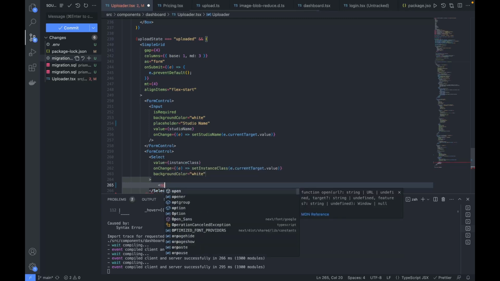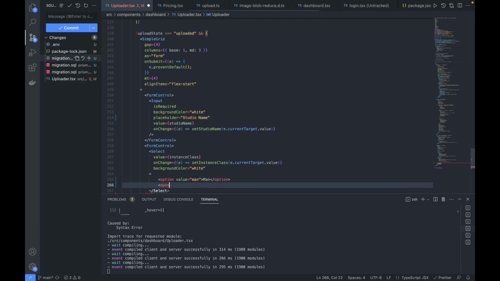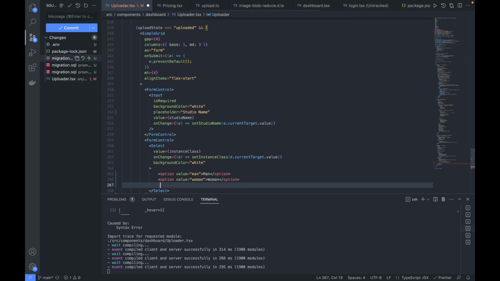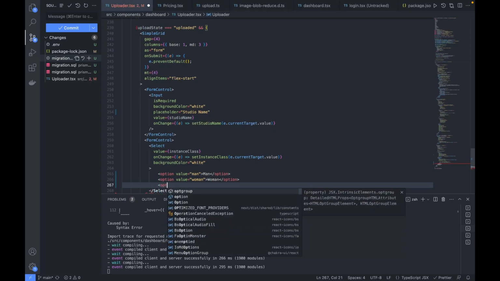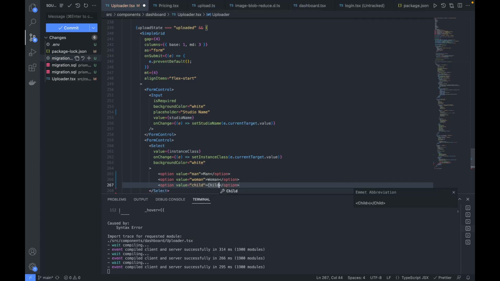One option is for man, and this is what will be showcased to the user as man. And the next is woman, and the other options. After this it is child. Okay, fine.